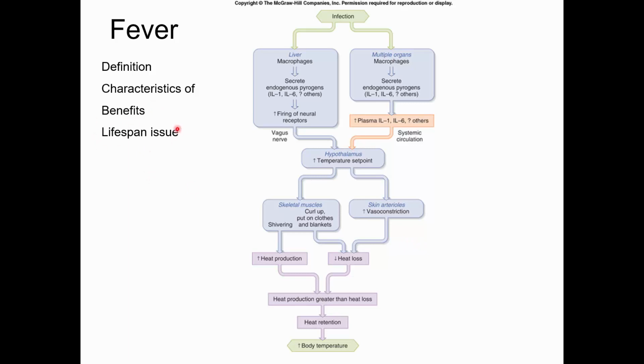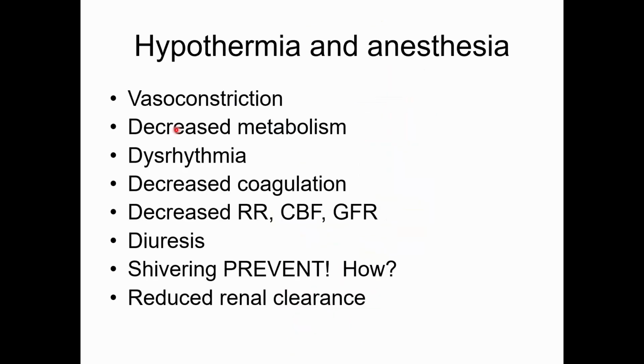Other thing to realize is that older folks may not have a fever. So they might have a bladder infection, and they might need to be on an antibiotic, but they wouldn't have a fever. Maybe they'll get disoriented or appear like they have dementia. That's them trying to tell you that they have an infection, and they're unable to produce a fever in response to that.